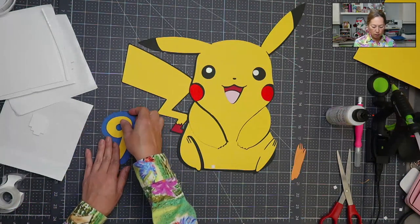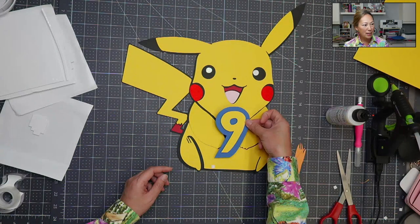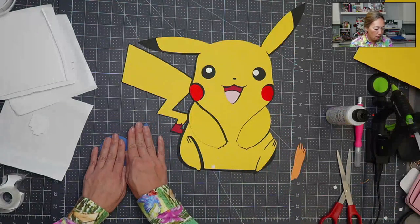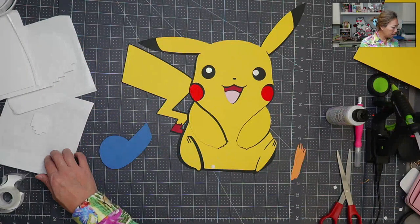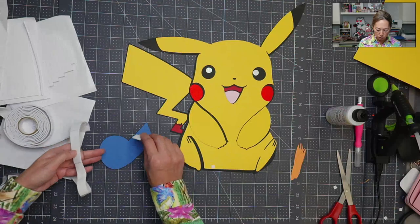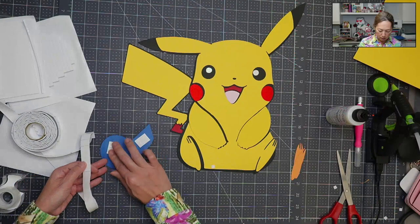And then we're also gonna put that down on here, but you can see it's gonna cover up that seam. And it's gonna look flawless. In the back of this though, I am gonna put some cubies. Actually, I'm gonna use these big foam squares from the Dollar Tree, but I'm gonna double up on them. So it's a little bit thicker.